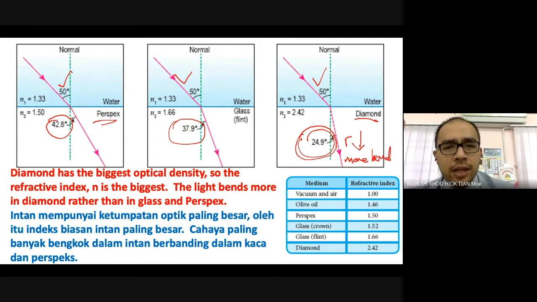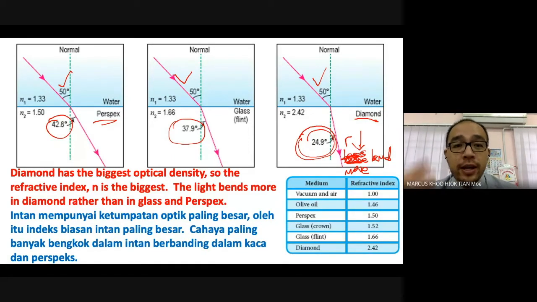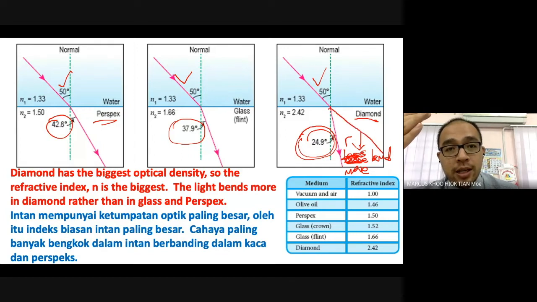Sorry, did I say more bent? Less bent. Okay, because it is... wait. More bent. Sorry. Because it is slower. Hold on now. I don't really like this word more bend, less bend. But we find that the bending is a lot more compared to the original. Look at the original. If light travels in a straight line, it will be like this. But there's a lot more bend over here compared to if I do this.